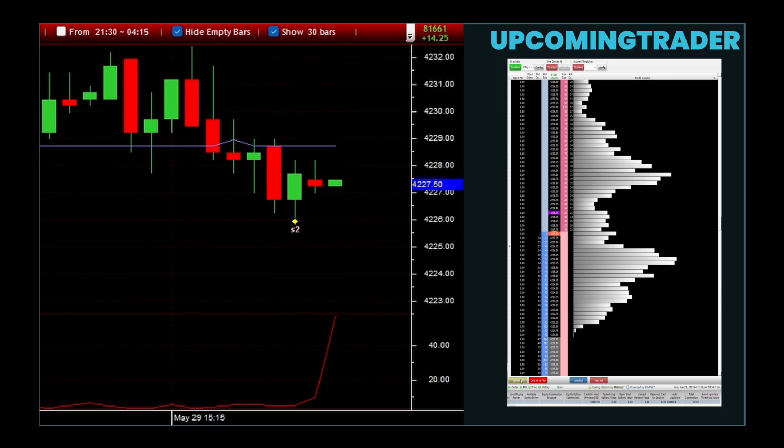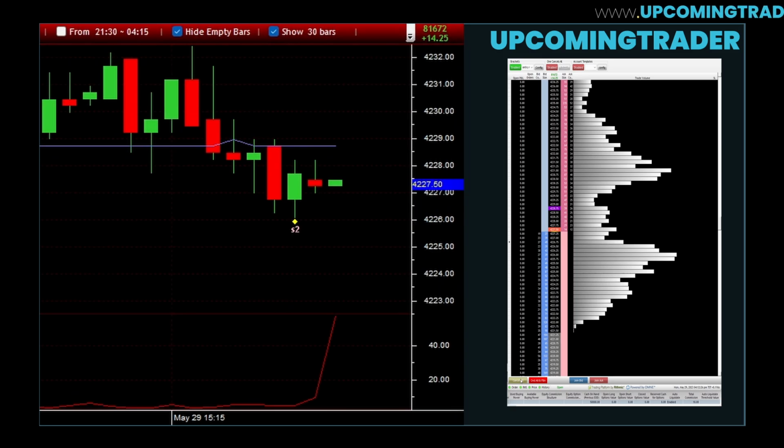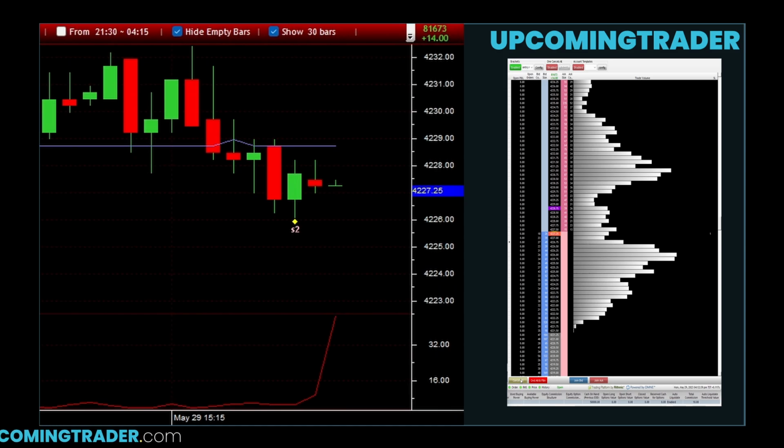Another important pattern is the cup and handle. This is a bullish continuation pattern that looks like a cup followed by a small consolidation period known as the handle. When the price breaks above the handle, it often signals a strong upward move. If this breakout occurs while the price is above a key moving average, it can provide additional confirmation that the uptrend will continue. Finally, rectangles are continuation patterns that form when the price moves sideways between support and resistance levels.